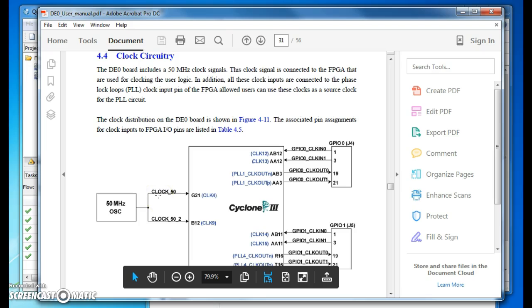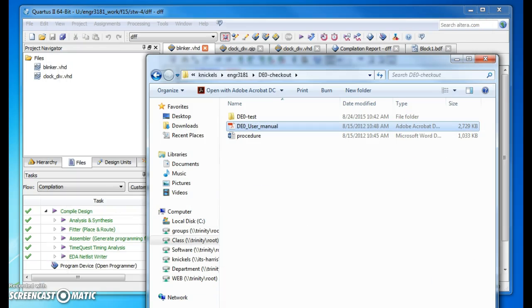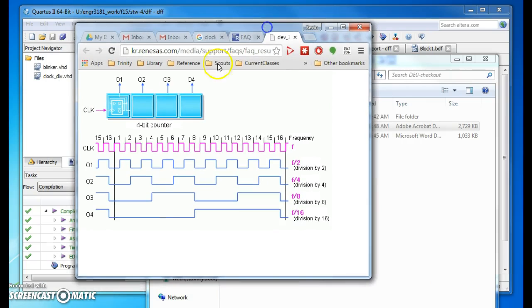So often this is much quicker than what a human can see. So we really need a slower clock to work from. So what I'm going to do today is show you how to get a slower clock. How we're going to do it is we're going to actually use that clock to feed a counter. This shows a 4-bit counter. We'll actually use a 26-bit counter because we want to slow it down quite a bit.